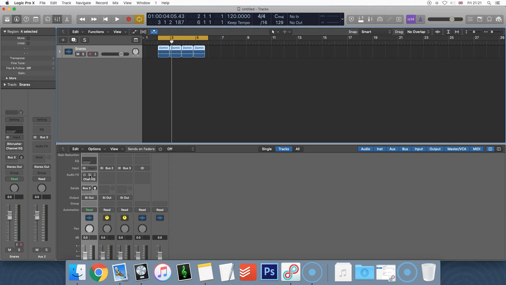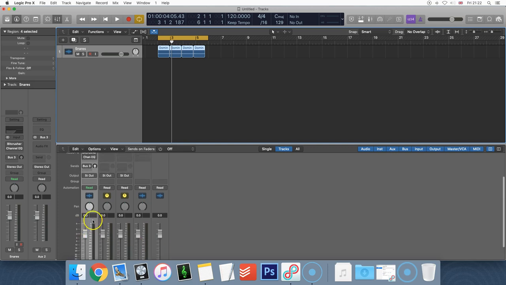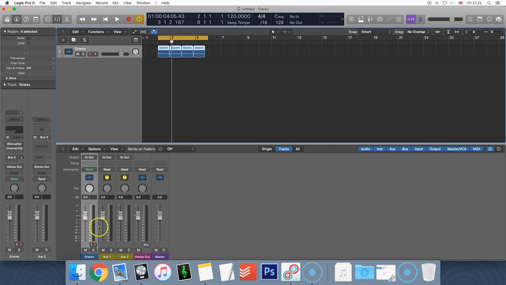Now, different sources of inputs are going to require different leveling. There's not a one size fits all for the input source. And also, there's two ways that are commonly known to measure, and that's with VU or with dB, or dBFS for long. For now, don't worry too much about using VU unless you're doing actual analog recordings and stuff like that. With just digital, dBFS is fine. dBFS is like this meter here, dBs and stuff like that. You want to be monitoring these peaks more than VU.